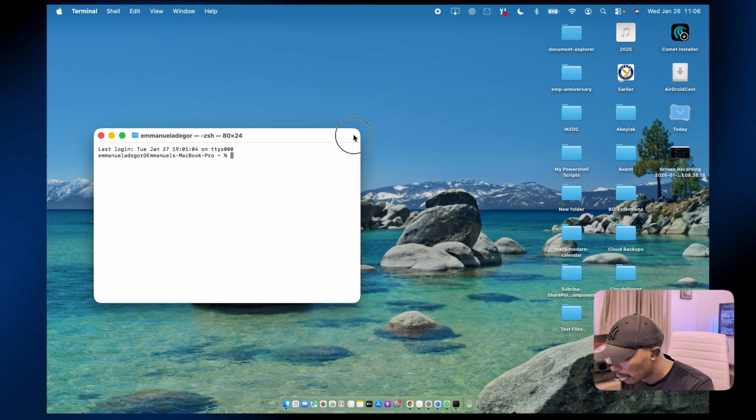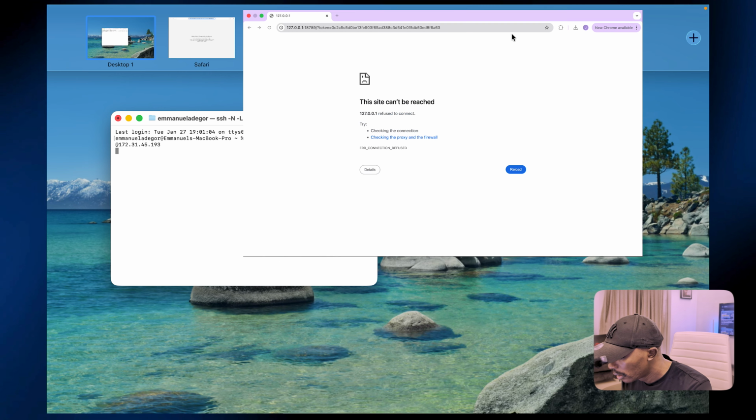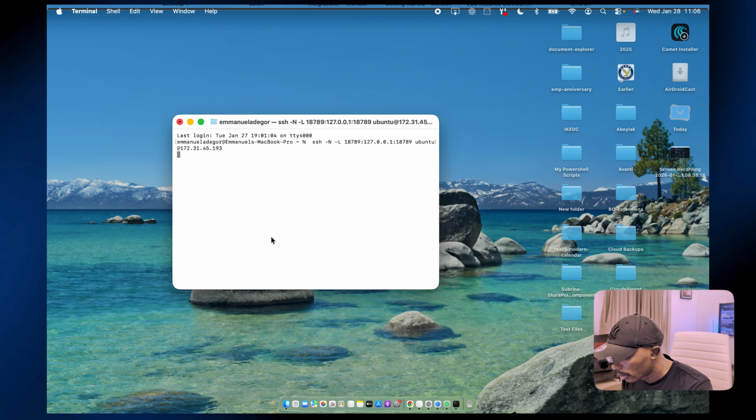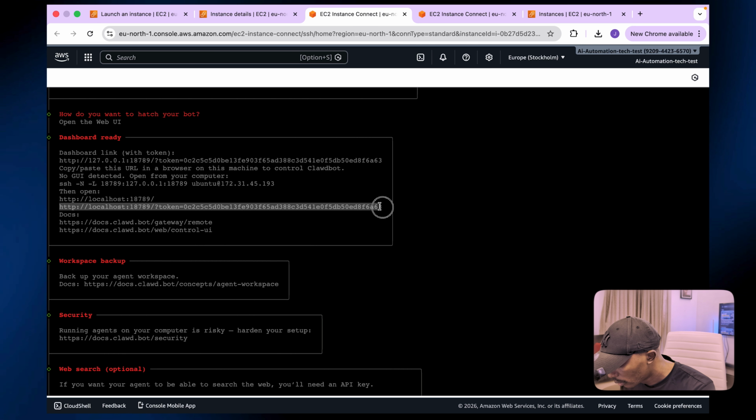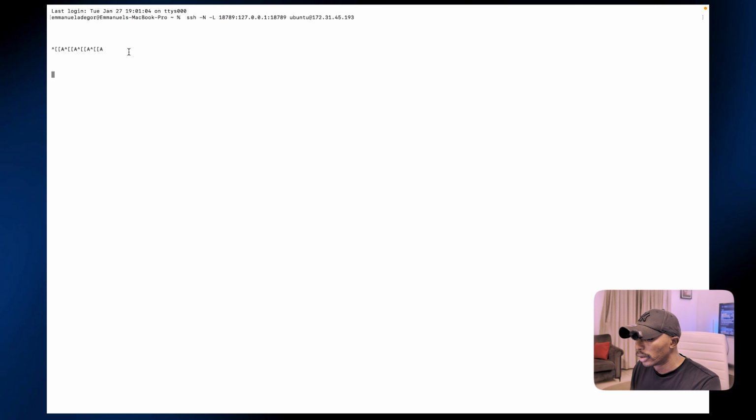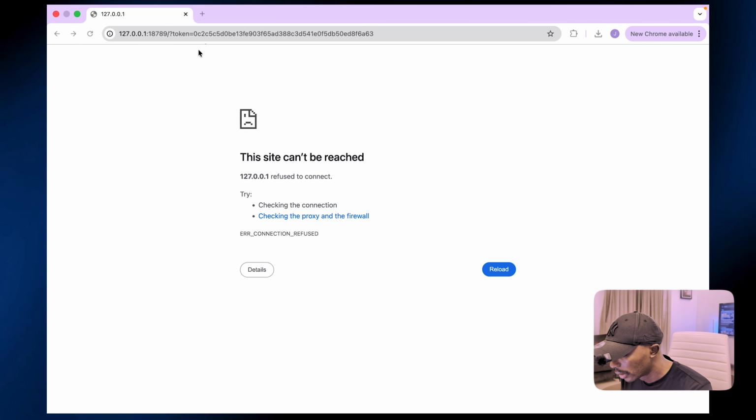You can see I'm using a MacBook. So I'll do this, SSH. And then now let's see if we can access it. Not yet. Let's see. All right, so once I've typed this in my terminal, right, and I believe it's running now, all I'll do is to run the localhost.